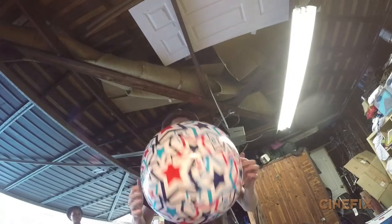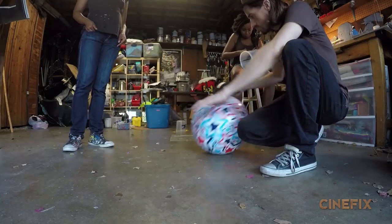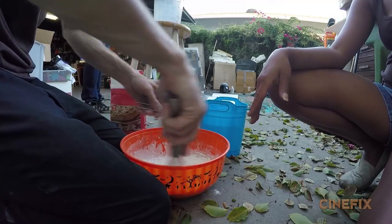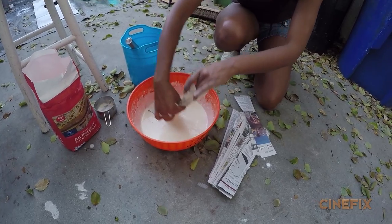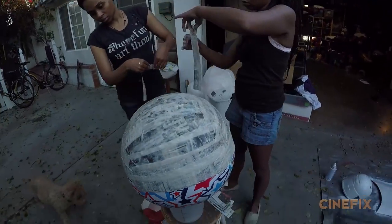We were trying to find the right ball to use for BB-8's body. It's tricky because his head stays in place, but his body rolls. So we thought about maybe papier-mâchéing a beach ball and then popping the beach ball inside, so now we have a papier-mâché circle, which is a little bit stronger, and then we can add stuff to it as we need it.